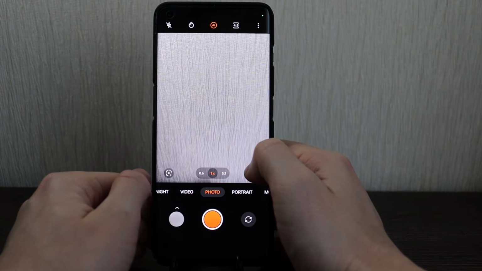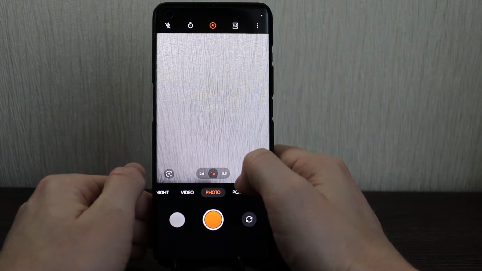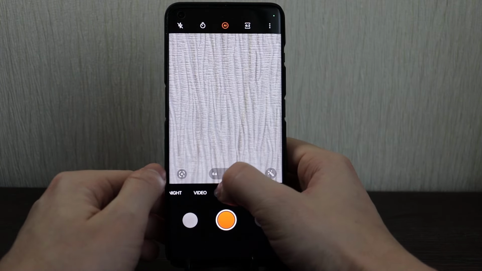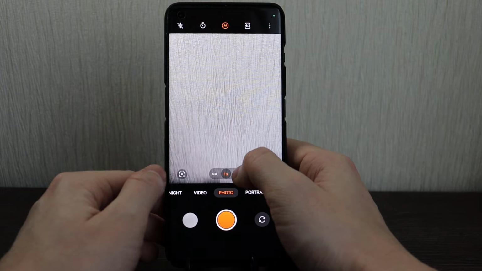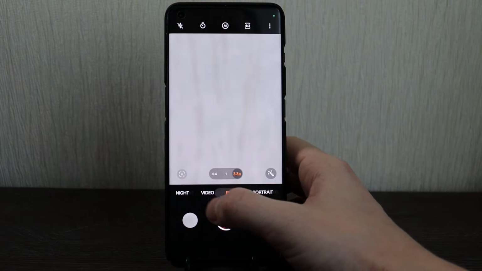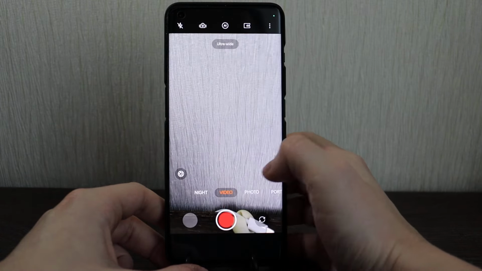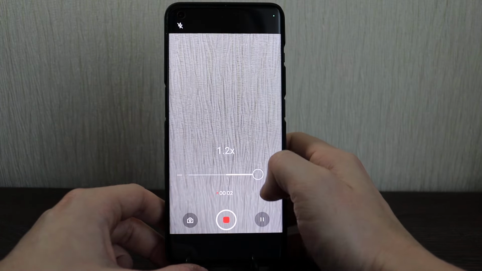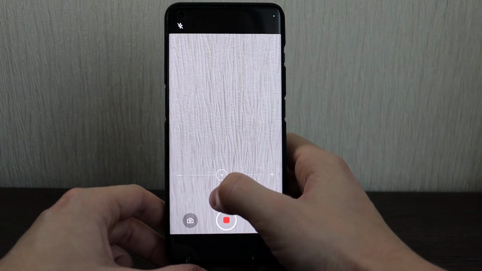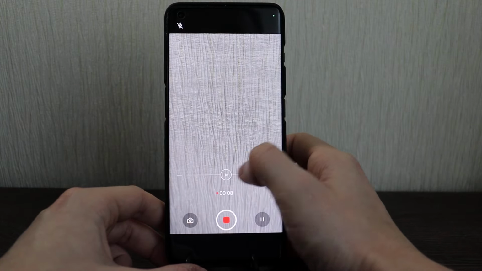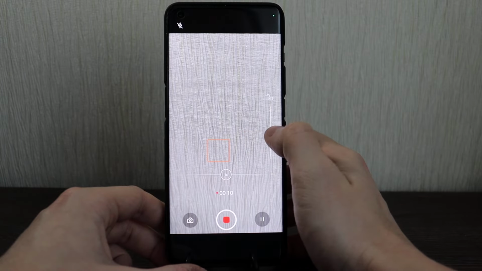Alright, I know why it's so shaking. Yeah, maybe like this is better. You've got these 3 cameras, quite convenient to switch. Only one thing is not really convenient when you record a video. For example, you set 0.6 and you start recording, you cannot switch between them. You see it's switching to another camera, but you don't have the button to switch, which is not really convenient.